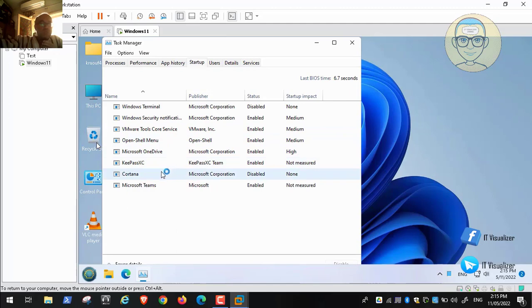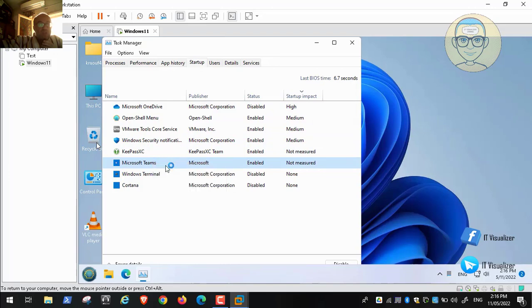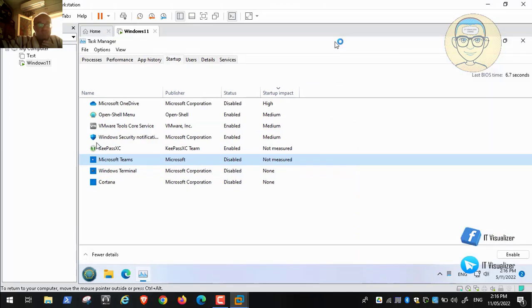This is one of the tweaks to make the startup of Windows much faster. Now we have disabled Microsoft Teams and OneDrive. This is one of the things to make your system a little bit faster, with better startup time and performance. So we have discussed some tweaks to do this.